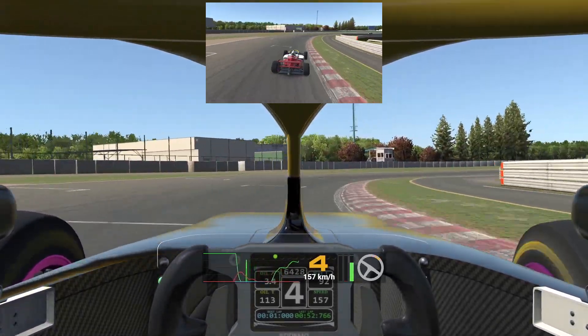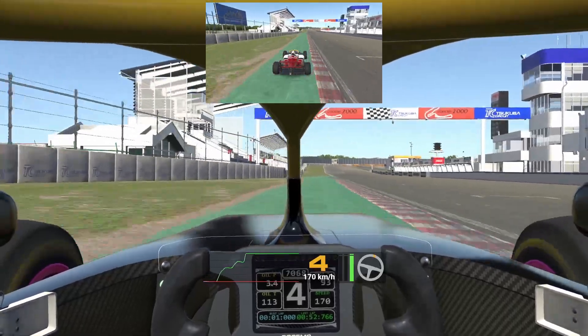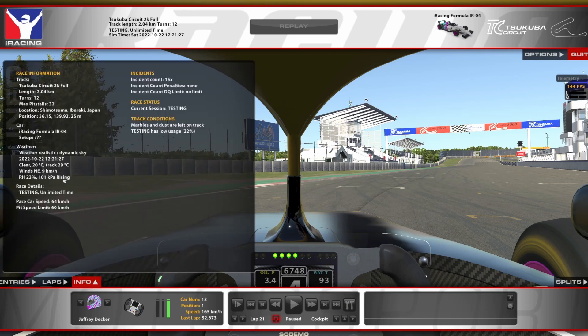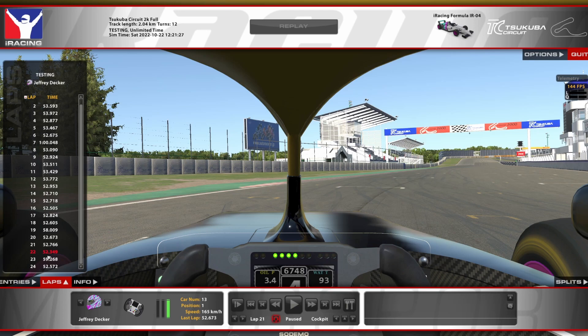Let's take a look at the lap. Before we get started, let's take a look at our track conditions. We have 29 degrees Celsius track with 20 degrees Celsius air temperature and low usage at 22%, which is typically a little bit lower than what we see — we usually see moderate or moderately low whenever I randomize these conditions, so just a little bit less rubber down here in general. As for our laps, we're going to analyze this 52.349 that we did. In general, the fastest lap is the one for us.